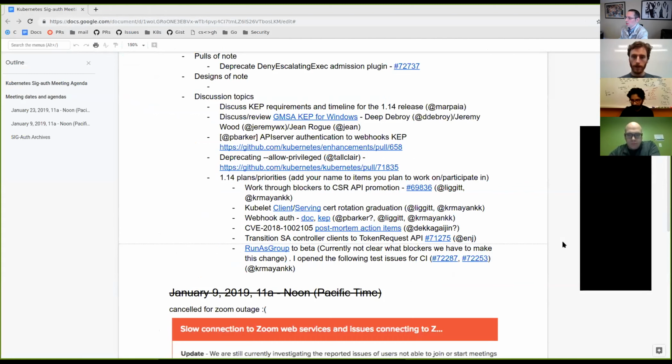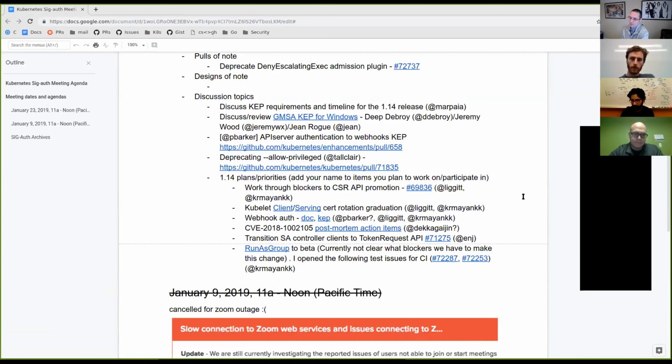All right. Looks like you're on the second one too. Yeah. Client and serving cert rotation. Right now, the kubelet is the consumer of that. Client rotation has been exercised quite a bit, and so I think we should look to graduate this. There is not a KEP outlining test and documentation, but I will be working on that.